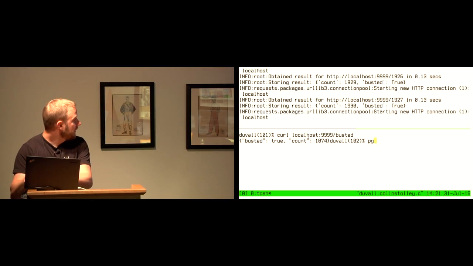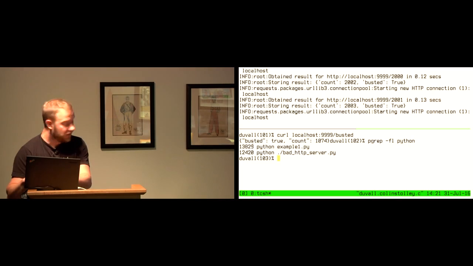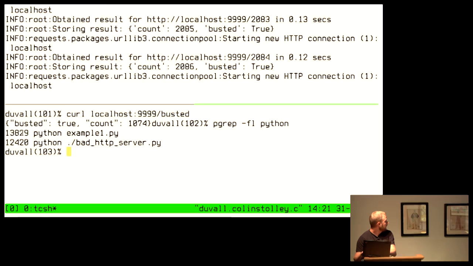So while we're waiting, let's get the process ID. Good old pgrep. There's our process ID. I have no idea why I can't highlight that, but it looks like we're at a dead stop here now.